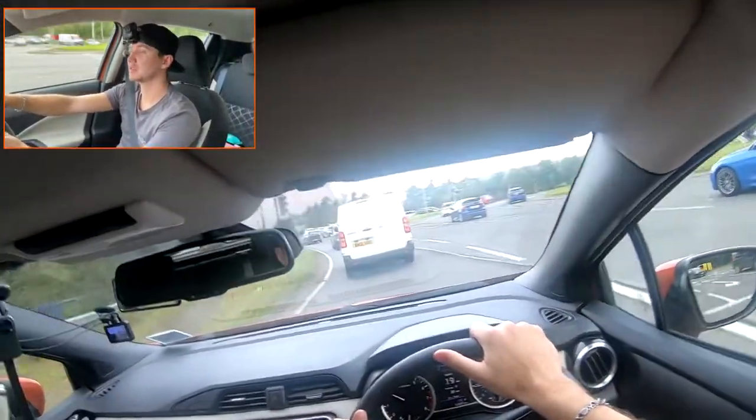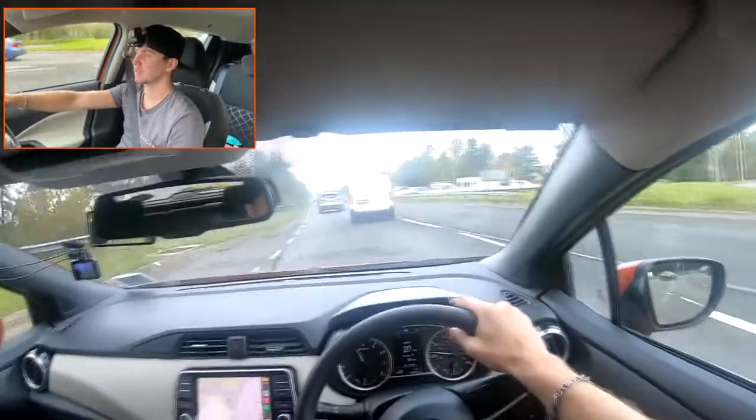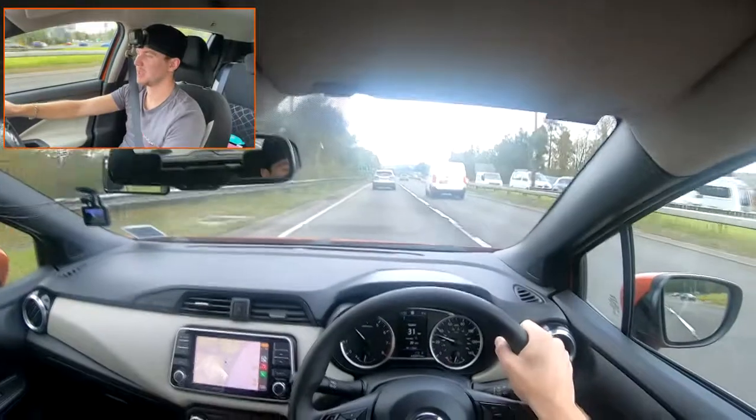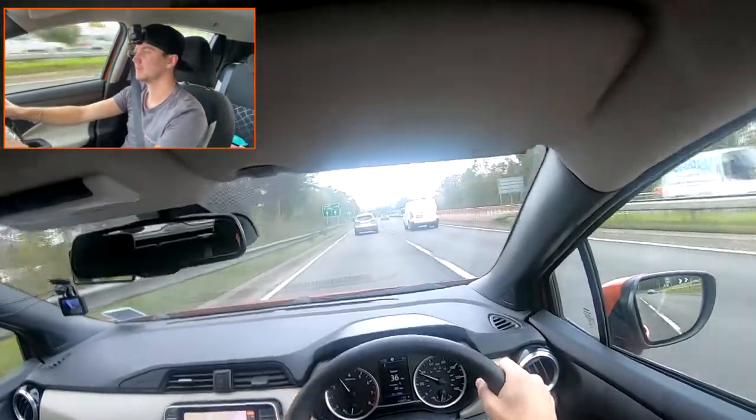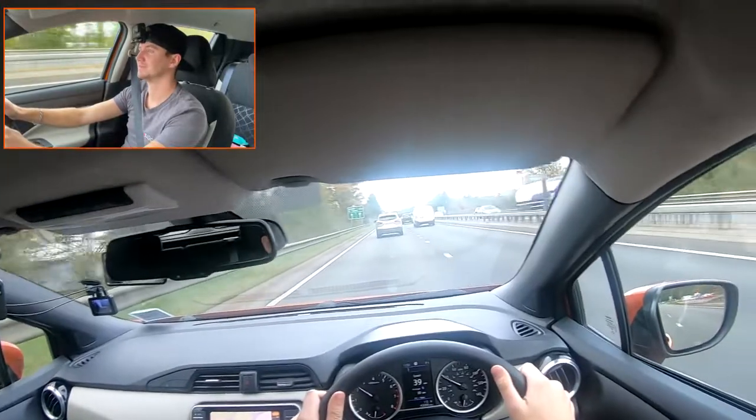And then we're gonna just keep in the left lane. Like I said, the right lane there is for overtaking, like the van's doing now. He should have really indicated to say he was coming out, but there we are. And remember, it's 40 miles an hour down this stretch, so don't go over 40.